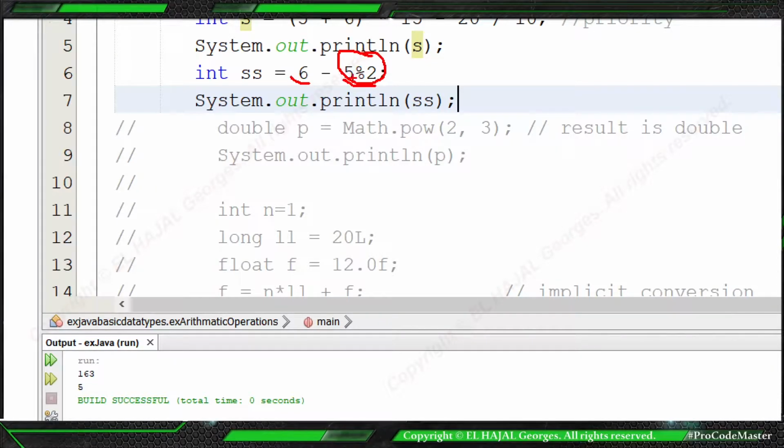Then it's gonna subtract that from 6. 5 modulo 2 is gonna give me a 1. Why? Because modulo gives me the rest, not the quotient. The quotient is from 5 divided by 2. Just a reminder for those who don't know this stuff.